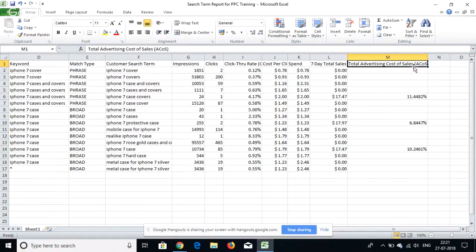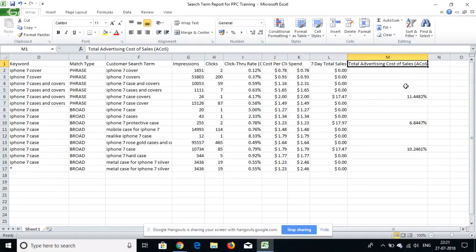Those specific keywords you will note down for the future, for the next campaign. The keywords which did not get any conversions, or are not giving impressions and clicks, there is no point targeting those keywords.